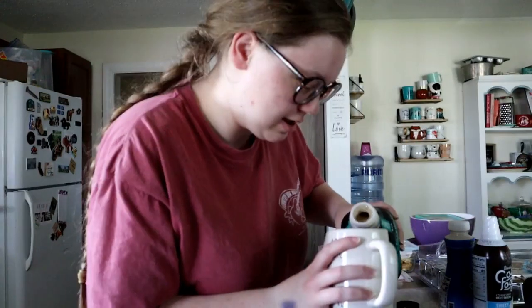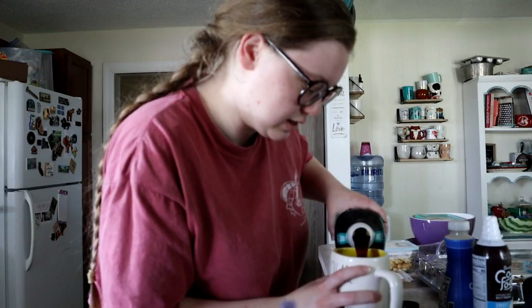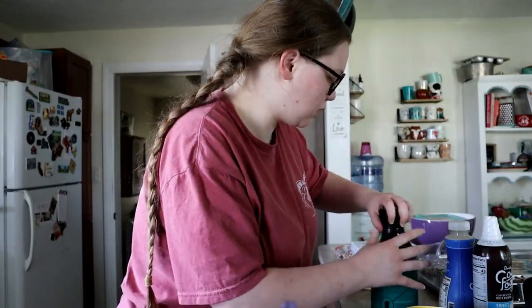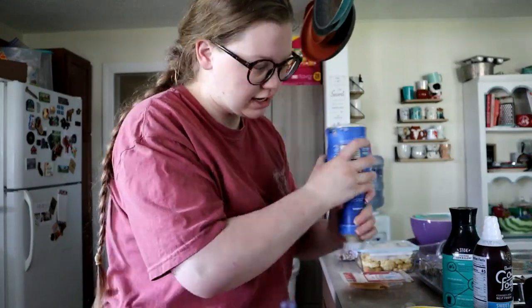Smells like coffee. I'm not gonna do very much. I mean, that was probably more than I really wanted anyways, but I'll try it out. Then we're gonna do this. Shake well for best taste. Always read the instructions.